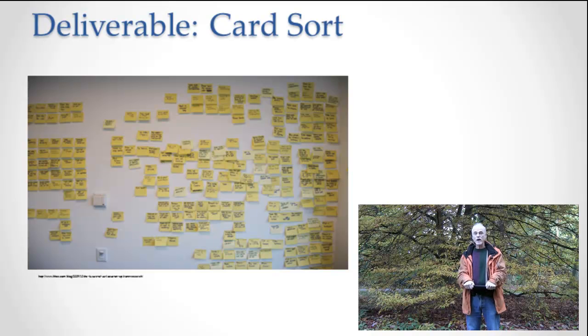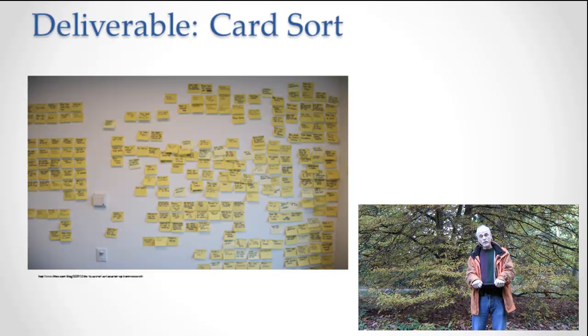I'm not really sure how to do that. I want your input. And we get lots of different people to do that. It gives us ideas about how we should organize this stuff into categories and subcategories. What things are really the same, what things don't the users understand, what categories are obvious, what categories are not obvious. So this deliverable of a card sort, we put all the words on cards, we get the end users, the people who are going to be using the system, to organize them, and then we learn from it.